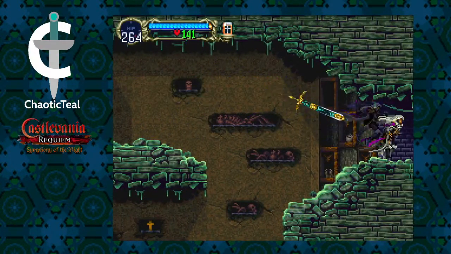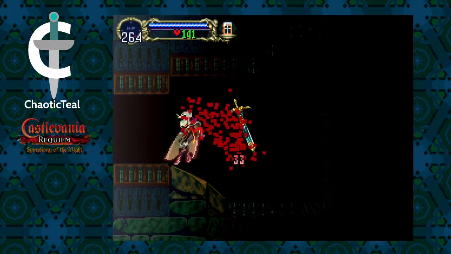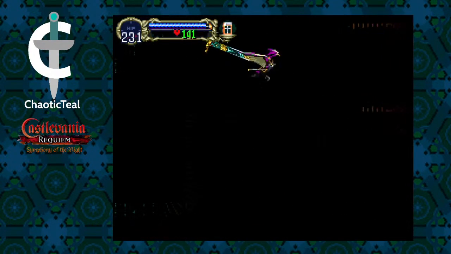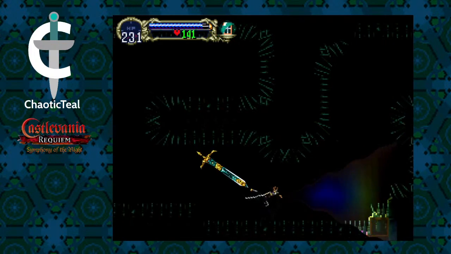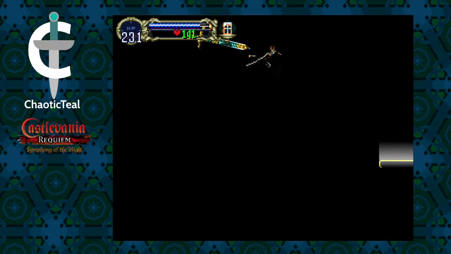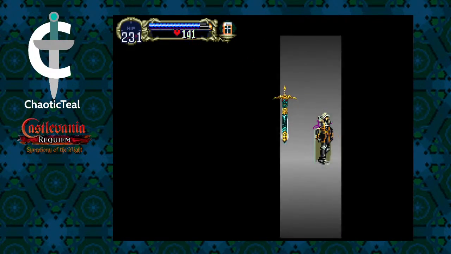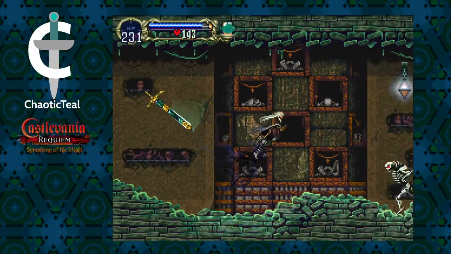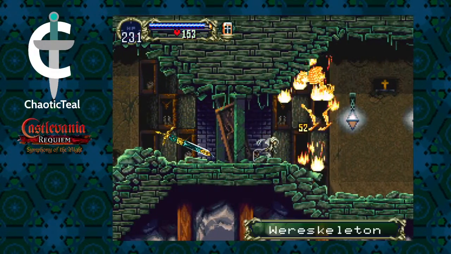Really gonna need to go do that thing in a minute. No! Wrong button. We just want to carefully navigate our way over here. And then we can turn on the light. And now we're never gonna need Echo of Bat again. I'm pretty sure.